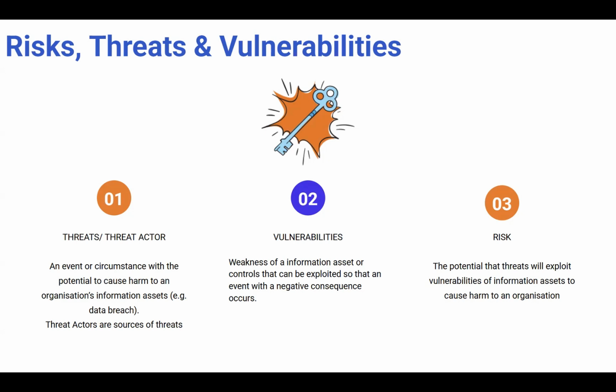So, a practical example, there's a very common threat that every organization faces, the threat of a data breach. Now, this could materialize because there are vulnerabilities: there are no data loss prevention controls in the organization, or the staff in the organization do not have adequate security awareness training. So those are possible vulnerabilities that could lead to the threat of a data breach materializing.